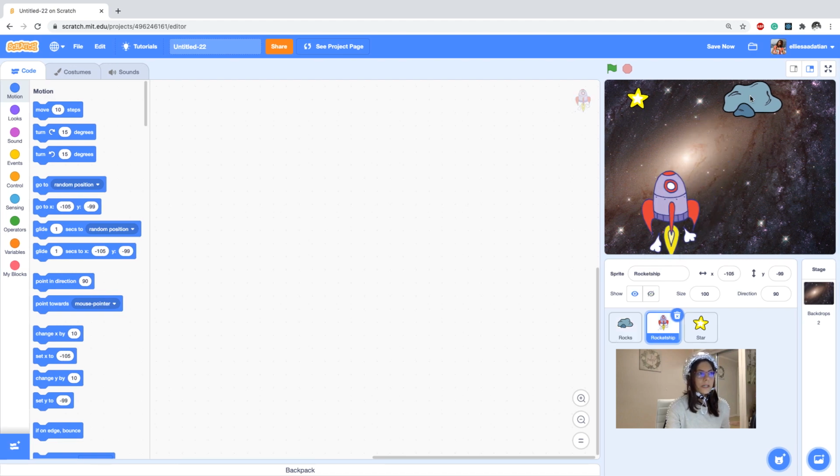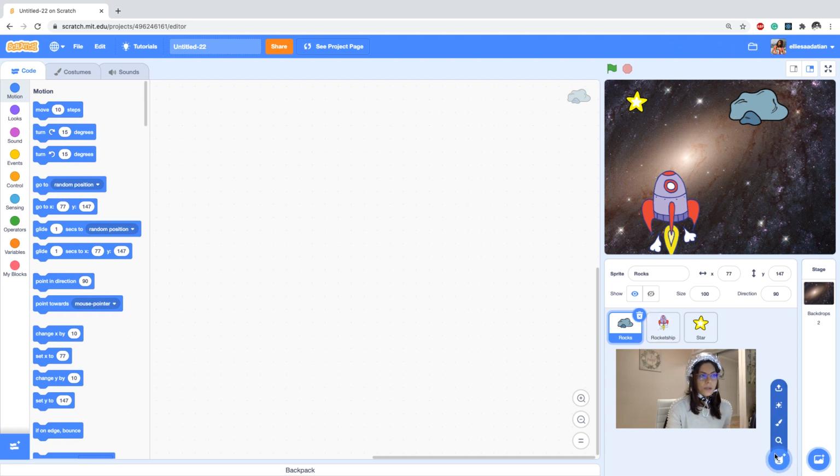And then if I hit the star, I'm gonna lose points, and if I hit the rocks, I'm gonna get points. So I also need bullets, because this rocket ship is supposed to shoot at the items that are coming from the top.